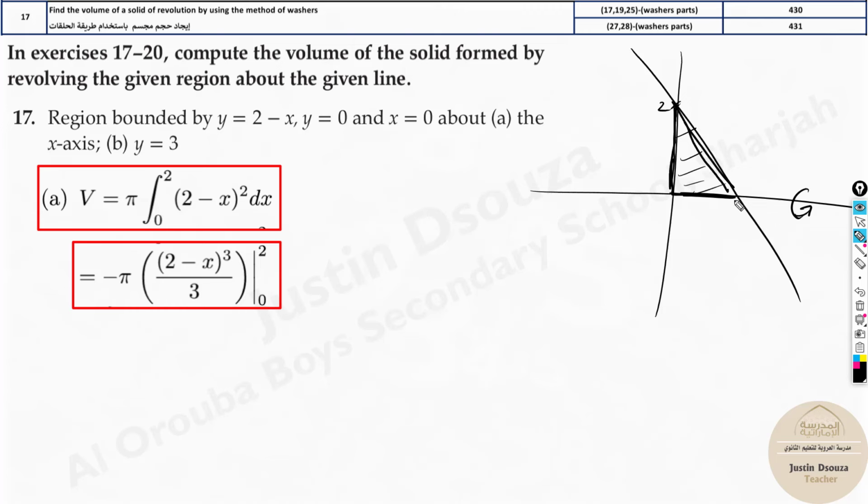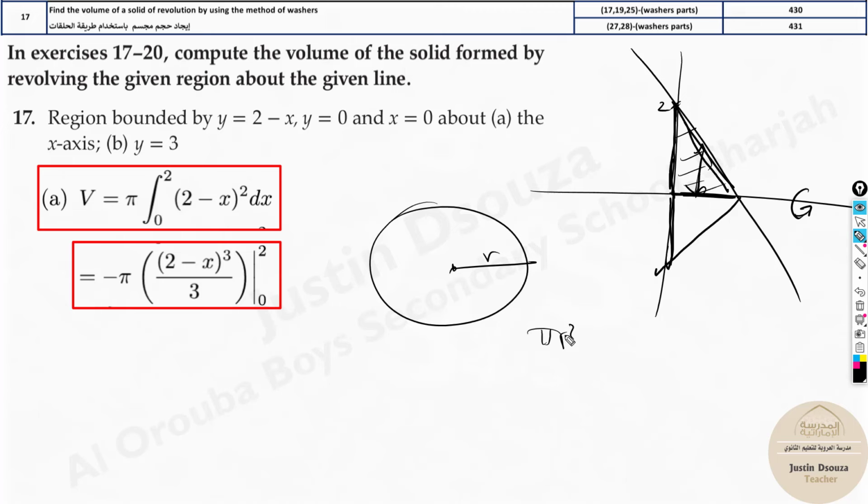Now if you revolve it along the x-axis, what just happens? Here you're going to get the same thing down, right? So there is no hollow space formed at all. So this is a disk basically. It is not at all a hollow space, it's just a disk. So just find the radius. Over here y is equal to, this is the radius. So now imagine you have a circle and you just have the radius. There's no hollow space. You just do pi r square, and if you integrate it, you get the volume. It's very simple. Only when there's a hollow space, now if you want to remove this, imagine this is capital R, you do pi R squared minus pi r squared, the small letter r.